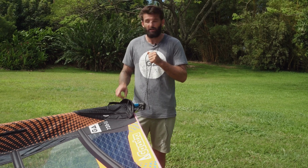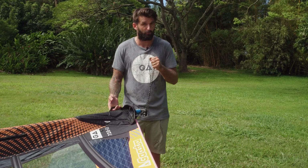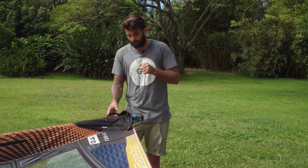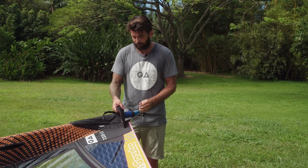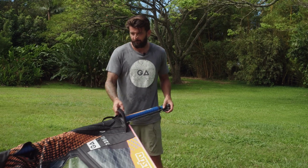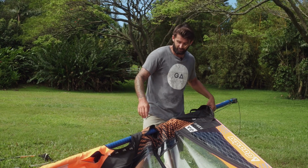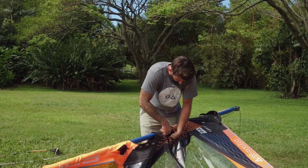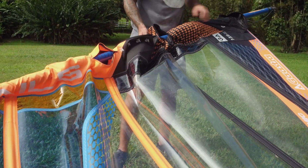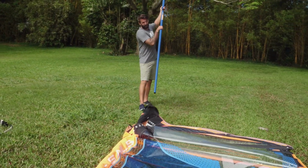One thing I want to point out to you, we do have this strap on the side of our sails. This is more to be used in centers for hanging up the sails. It's not so much something that you should be grabbing hold of and yanking if the sail gets stuck, because you could damage the sail further. So just release the sail, make sure it doesn't get caught. If it does, then just tug on it slightly. There we go, and release. If the cambers haven't popped off, then just push down on the batten again, and it should just pop up. Take the mast out and you're finished.